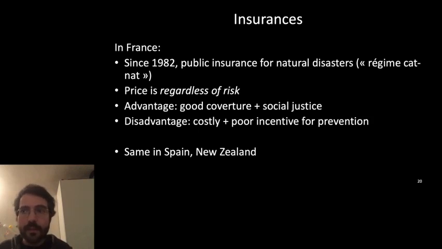But the key point here is that insurances against natural disasters are important, and generally they are backed up by the state, which means that the price of the insurance is not a good reflection of the risk, which is done for a lot of reasons. And it means that the risk alone is not well reflected in the price that people have to pay, and it is one of the reasons which makes it difficult for people to be actually aware of the risk. And that's something that you will see in the next video about exposure to risk.